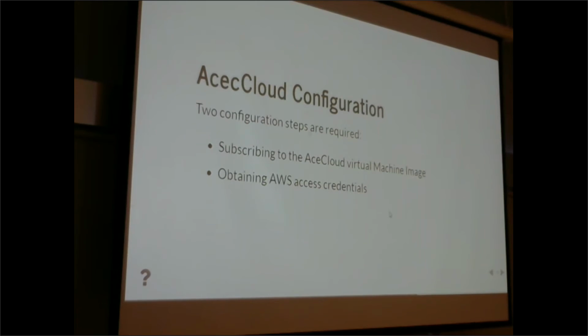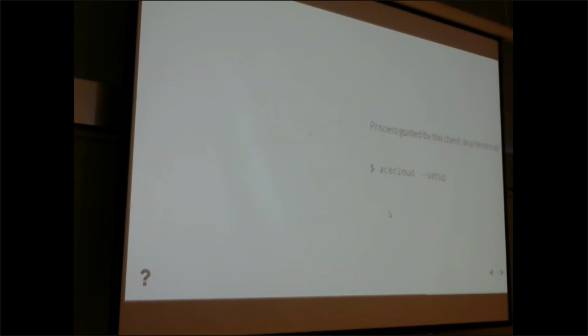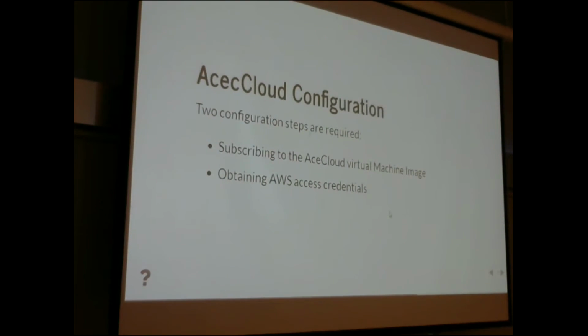There are two main steps. The first one that you have to do is to install a virtual machine, to get access to a virtual machine image, which is the software which is going to run on the Amazon side of the system, and that's the operating system image that contains ACEMD and the rest of the software that you might use. And then the second thing is to get access to some access credentials, which are like a username and password, which the software will use on your behalf to talk to Amazon and orchestrate the creation and destruction of resources.